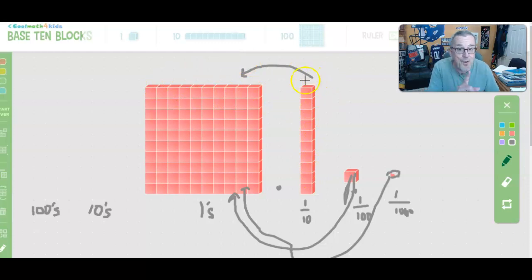And now here's why: once you get to 10 of these, there's not a symbol. If you had one of these, you'd have 0.1. If you had two of these, 0.2, three of these, 0.3, 0.4, 0.5, 0.6, 0.7, 0.8, 0.9, you could have it. But as soon as you got to 10 of these, you would bundle them together and make a whole unit. And likewise over here, if you had one of these, can you imagine 0.01, 0.02, 0.03, 4, 5, 6, 7, 8, 9? You would just put the right number there. But as soon as you got to 10 of those, you would bundle them up and make a new column and call it the 1/10th place. And if you got to 10 of those, you would make one of those. So same idea, same way of thinking, just that now we're working into the fractional side of things.